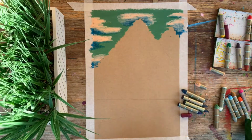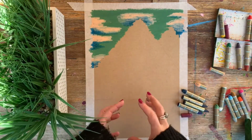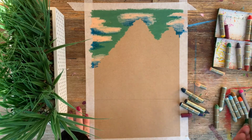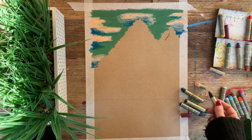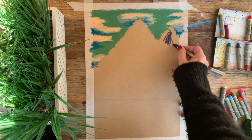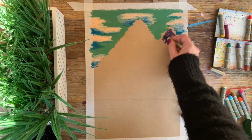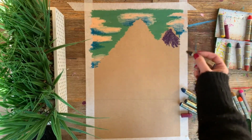Now he's not my main focal point, so I don't want him to have a lot of detail. I want this mountain to be the main thing that people see when they look at my artwork. So I'm just gonna choose two colors. I'm gonna keep him fairly dark, but this time I'm changing my direction. I'm now going to work with the shape of the triangle. So I'm working around kind of like that in a diagonal motion that way, and then diagonal motion going this way.